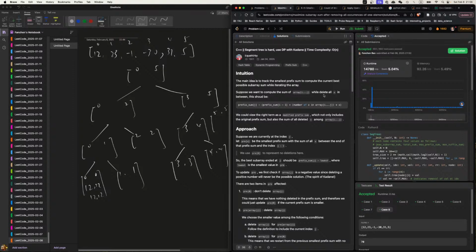Prefix sum j minus prefix this, plus number of x.